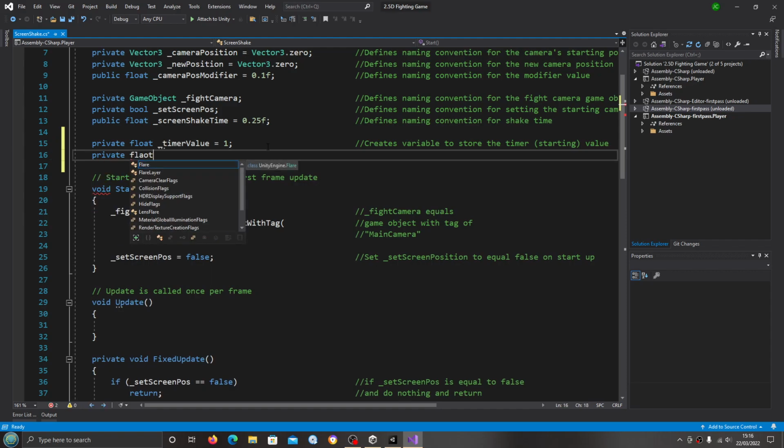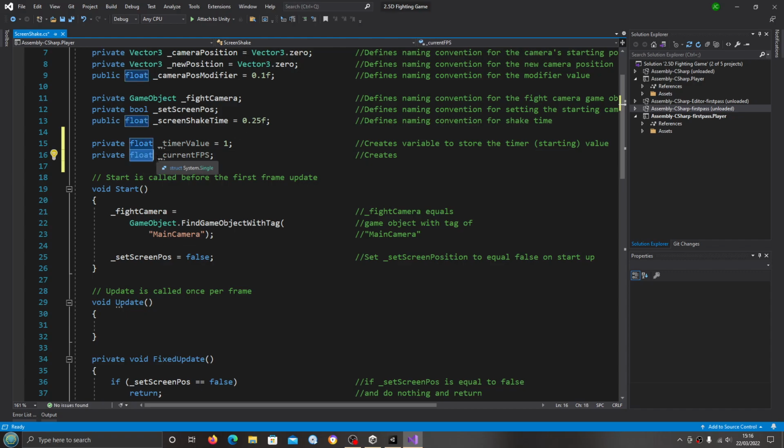Private float underscore current FPS. Close that line off. Into the comments. Now I suppose this could be made an int value, but just in case people are running at unlocked frame rates, we're actually going to divide the value.